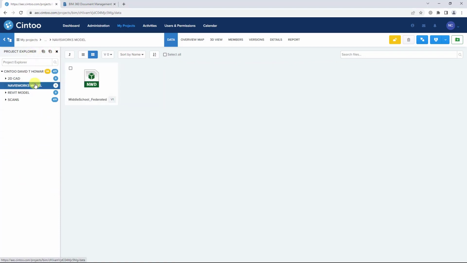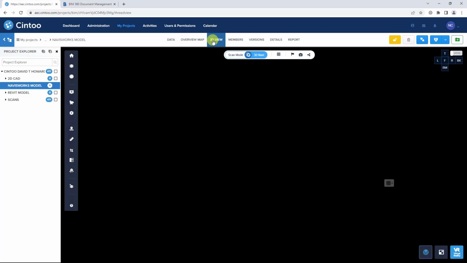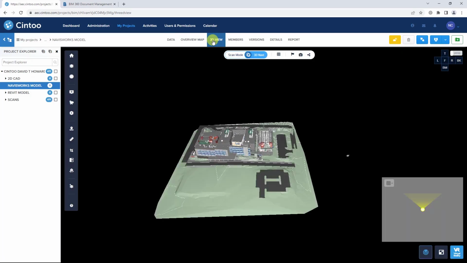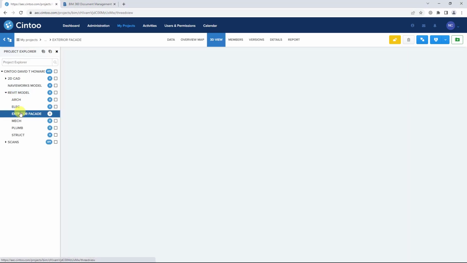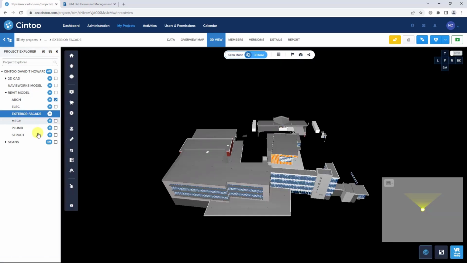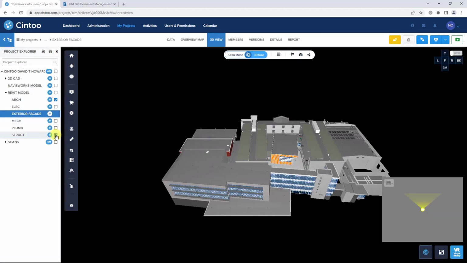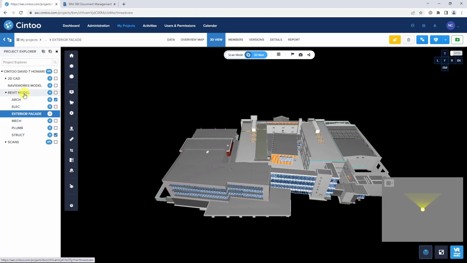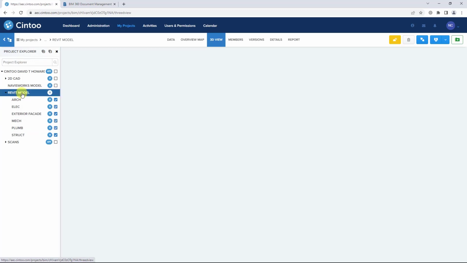For model files, we typically recommend sticking to one model file per work zone. This gives you the most flexibility when loading data in the 3D view. With one model file per work zone, you're able to load and toggle each model directly from the Project Explorer. And for these Revit files, since we have a parent work zone that contains all the individual discipline sub-work zones, we can load all discipline models just by clicking the parent work zone.